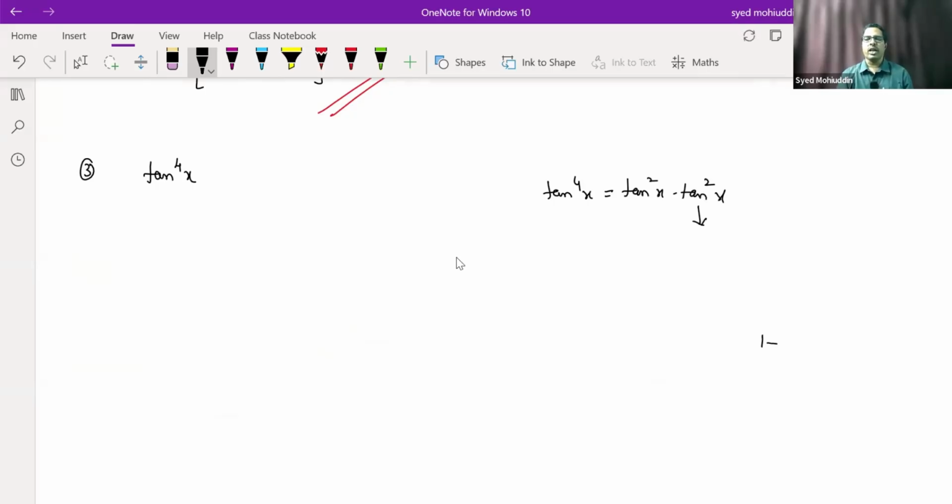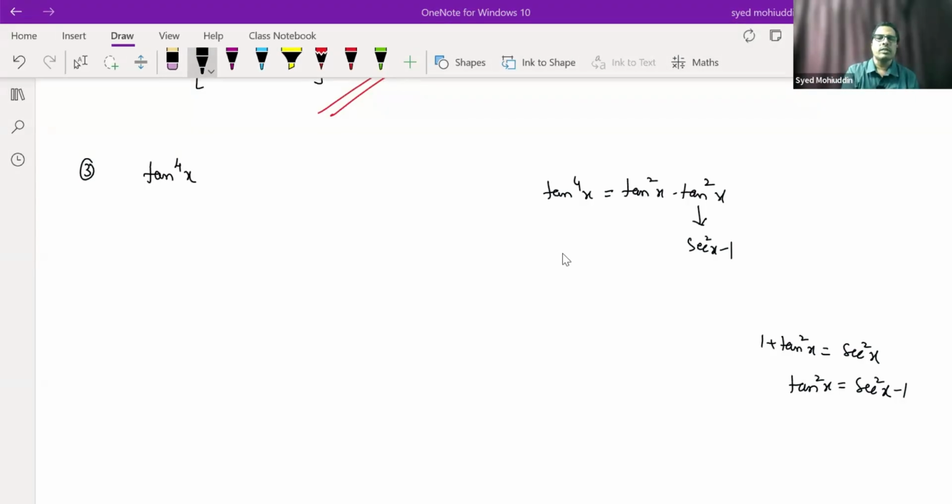I know 1 plus tan square x will be nothing but secant square of x. Therefore, what will be tan square of x value? It will be secant square of x. You can send this plus 1 to the other side, becomes minus 1. So in place of this tan square, I can write that as secant square of x minus 1. That is how I can convert tan in terms of secant and then integrate secant square, because we cannot integrate tan square directly. So hence what we'll try to do is we'll try to express.